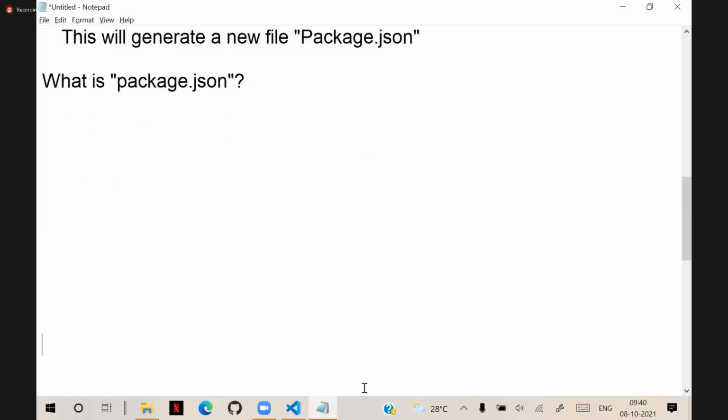Remember, package.json is nothing but a file that comprises project metadata.